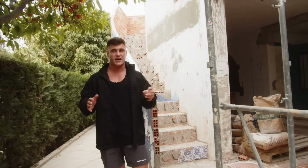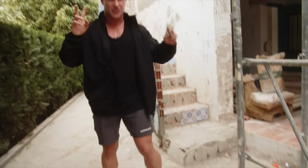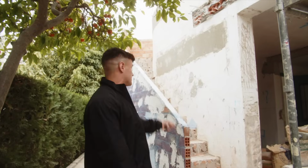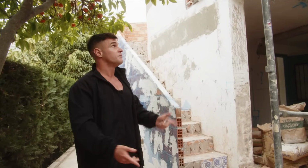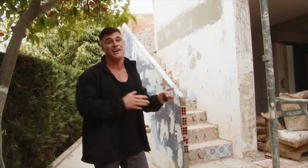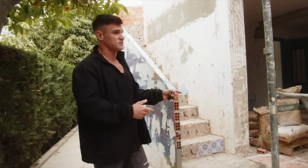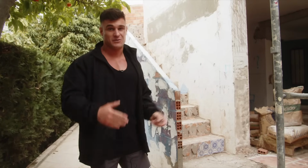So the weather in Marbella is perfect year round. Again, I'm in tank top and shorts, and it's the coldest month of the year, which is February. So we actually think it's kind of cool having the stairs outside, and it's no issue at all. Another bonus is that you can divide the house. I could rent out the top, or even put my stuff up top and rent out the bottom. So to be honest, I really like the outdoor stairs. It takes up no room inside, so it allows us more space inside. The weather's perfect, it looks cool, and again, divides up the house in a good way.